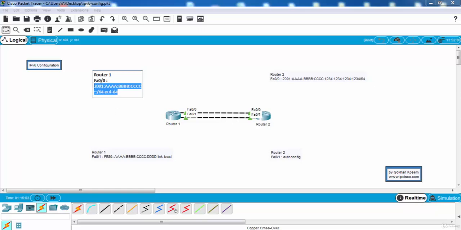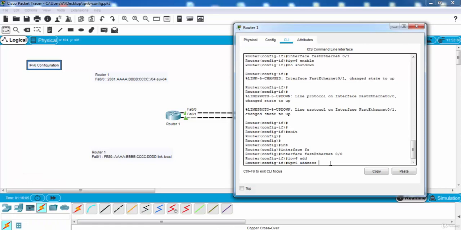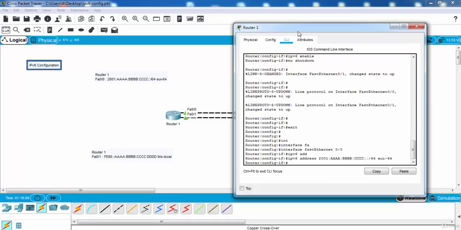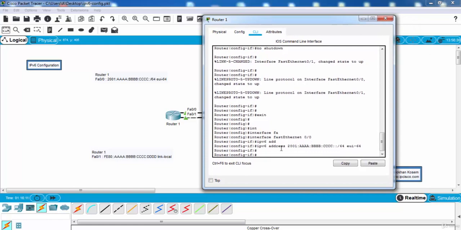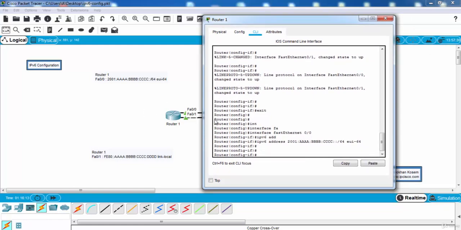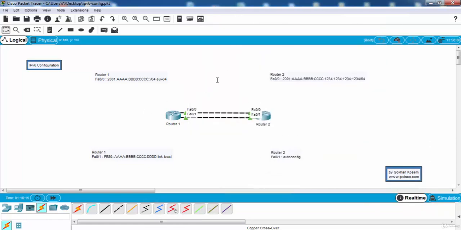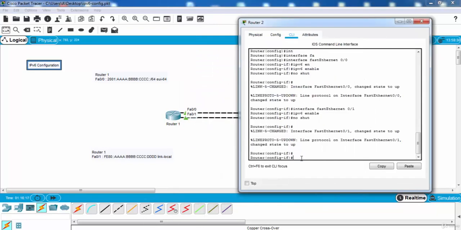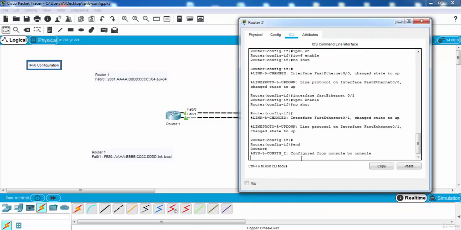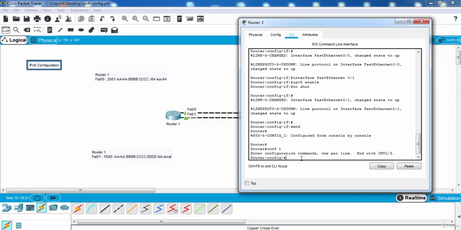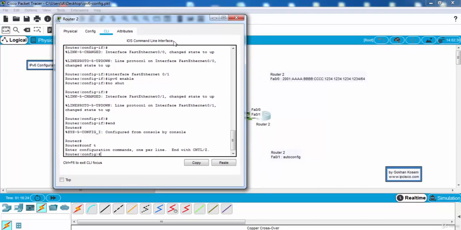We'll copy this, and yes, again on the other side on router 2 we'll use the manual IP version 6 configuration.